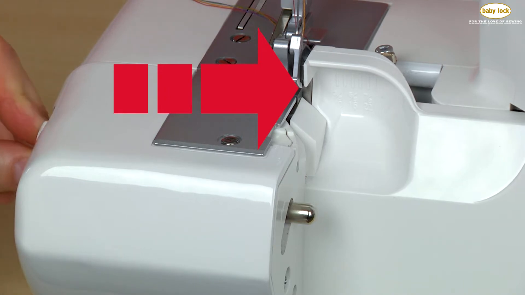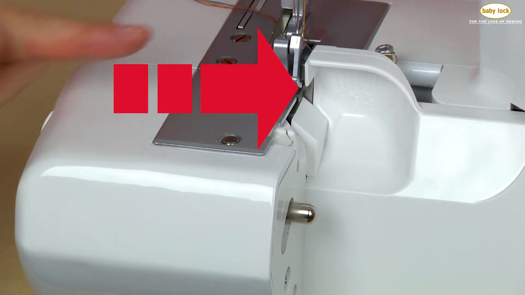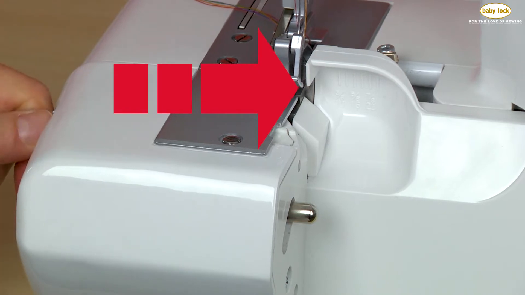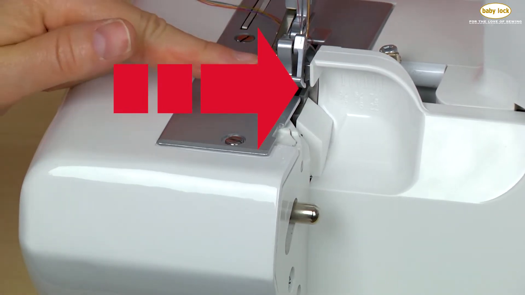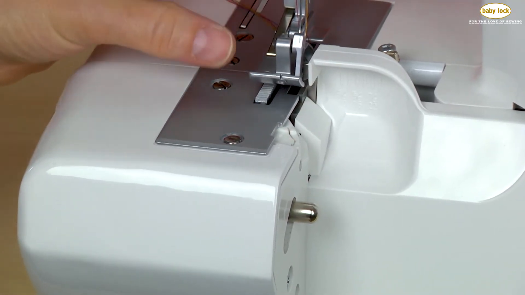If I have a setting of four, that means the cutting blade is closer to my needles. If I change it to the setting of seven, as you can see, it's moving the cutting blade away from the needle. But to get a better look at it, let's go ahead and take the presser foot off.